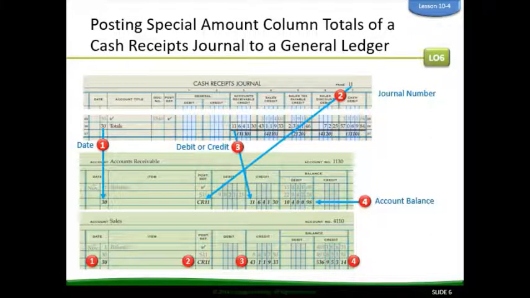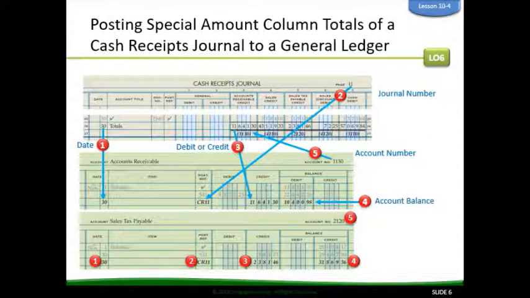And then we're going to take a balance. So we have a debit balance and a credit entry. So we're going to take the difference, which means to subtract. And then we're going to go back and put the accounts receivable account number in parentheses under the accounts receivable credit total line. And that tells us that we have posted that to accounts receivable.